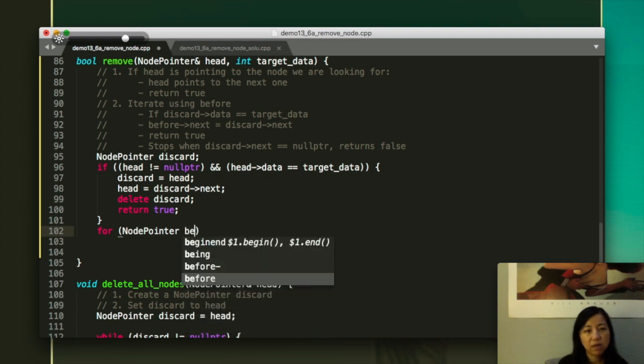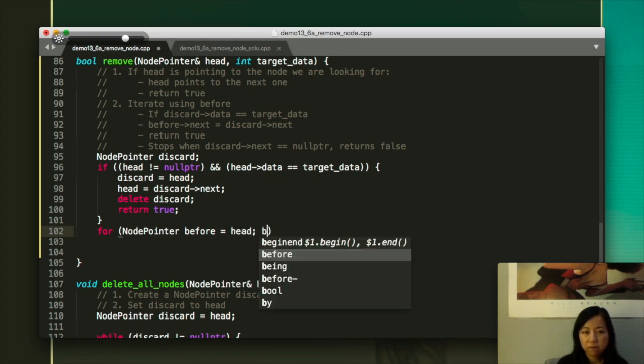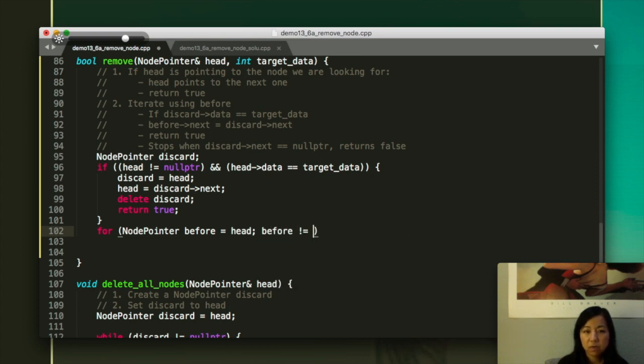So the iterator actually is the before, that's what we decided to do, and we have it equal to head. Before should stop when it is equal to null pointer. We'll check the condition later on also. And then before will equal before arrow next.